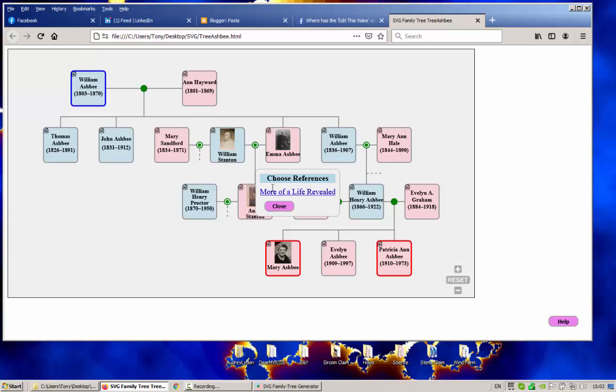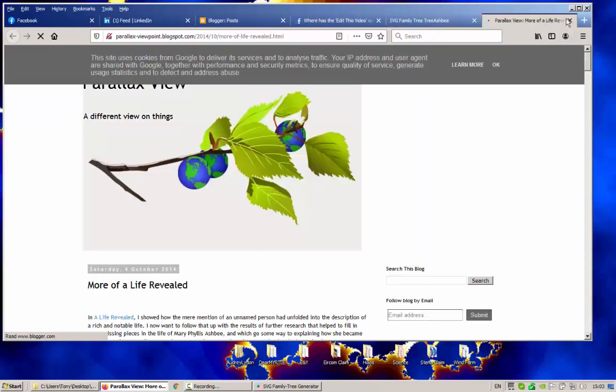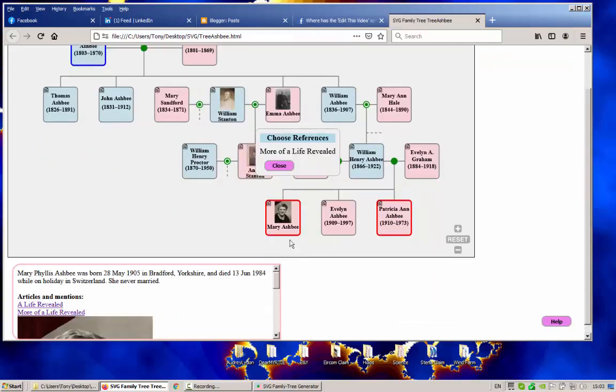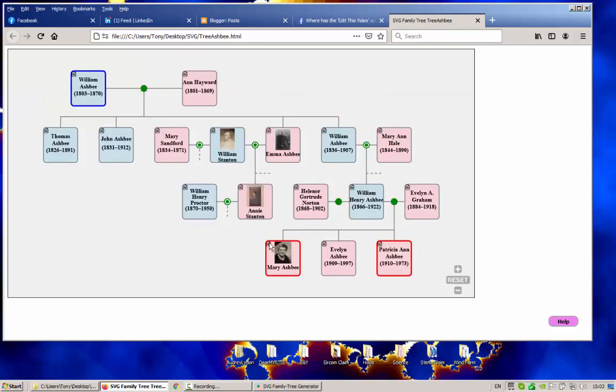And if I click on one of those, it will give me a list. Each one of these is a title with a link behind it. It could be a web page or a document or an image. And if I click on that particular one, that's taken me to a blog post, which is fair enough. If I click on Mary, sorry, I clicked on the box instead. Click on the little icon, so she's got 3 available. And if I click on the box up there, William, there's a different 3, all blog posts in this case.